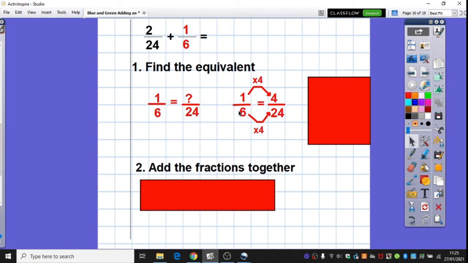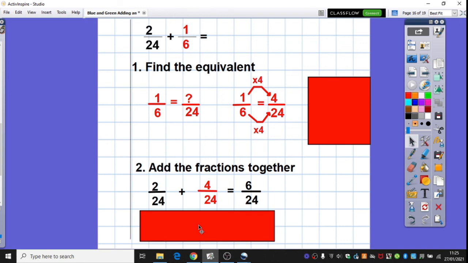So you can see here, here's our equivalent fraction, 1/6 is equal to 4/24ths. Now this fraction has the same denominator as this fraction, we can add them together. 2/24ths add 4/24ths is 6/24ths. So actually Rory, I think it was correct, but he obviously needs to work on explaining how he knew he was correct, and it's all about finding this equivalent fraction.